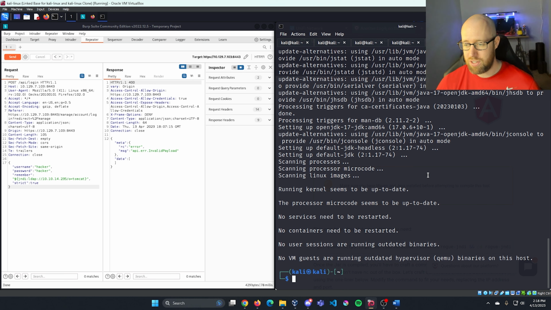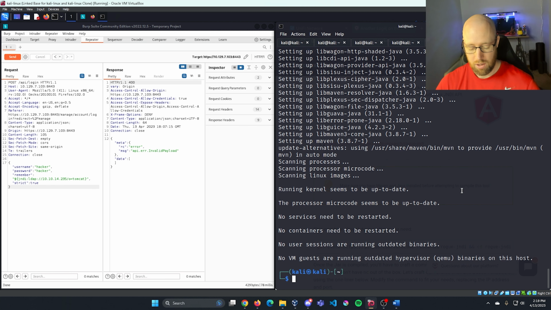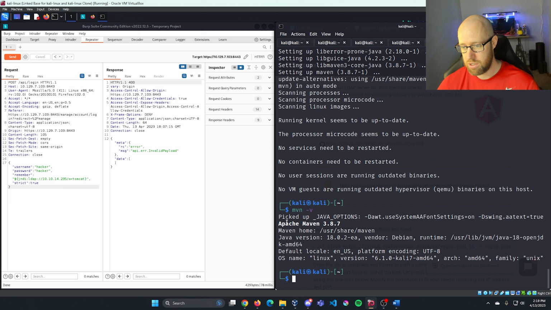So I'm unsure if Java is actually going to work and cooperate this go around, but you and I are all going to try this together. And the next thing that we're going to need to install is Maven. And that command's super simple: sudo apt-get install maven. All right, now that that's done, you can check by doing mvn -v. That's going to check for the version number, and we can see that we have Apache Maven installed.